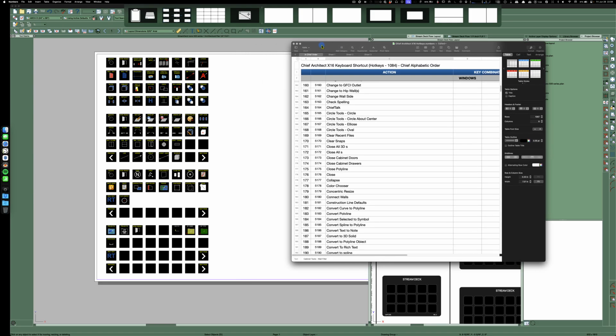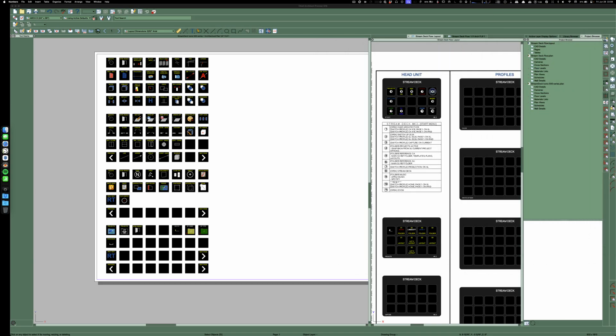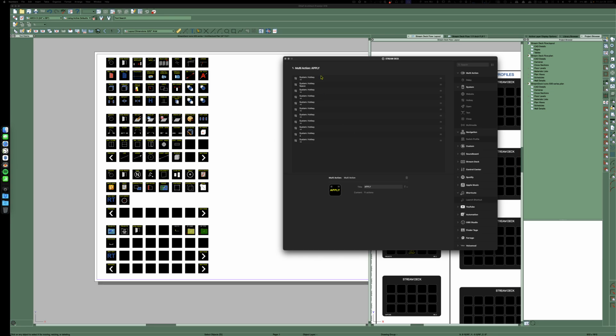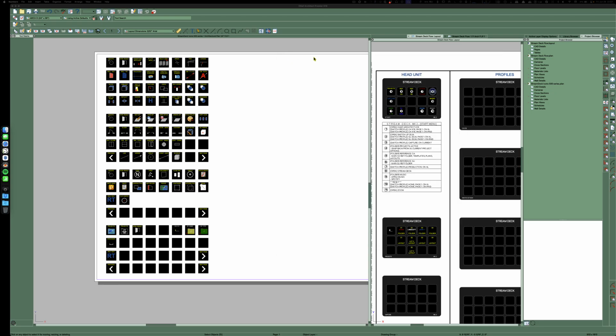But what I want to show you is the process. I may have already done a video on this. I don't remember because I've been busy and it's late. But let me show you the process. In Chief, you have to hit apply. And so I built this long step of tab, space, tab, blah, blah, blah, blah. You see all this here, right? Okay. What happens is I'm going to open up.